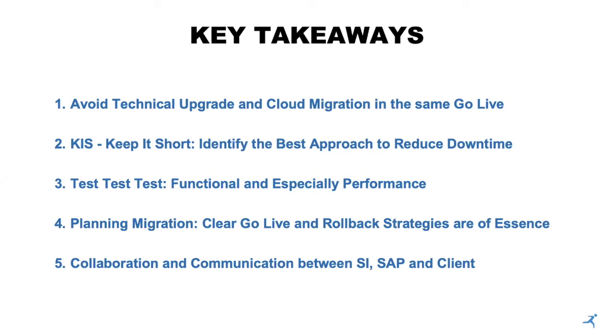Second one is remember to KISS. KISS as in keep it short. So identify the best approach to reduce downtime. And for this, we mentioned the analysis of the tables and the possible delta approach that can be applied to your project. Third one, with no doubt, is test, test, test. So functional and especially performance tests play a key role in the migration project.